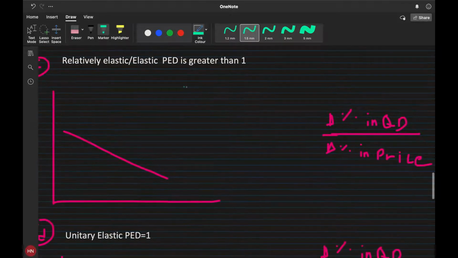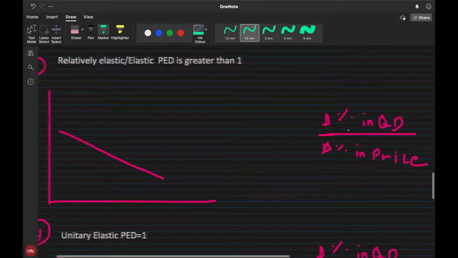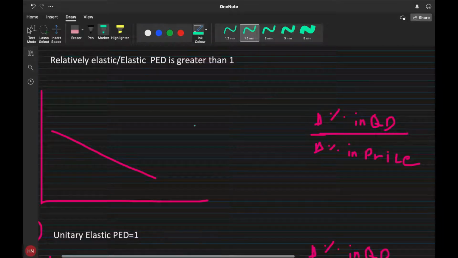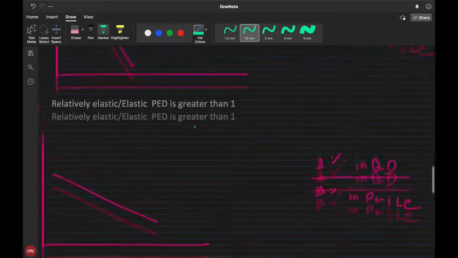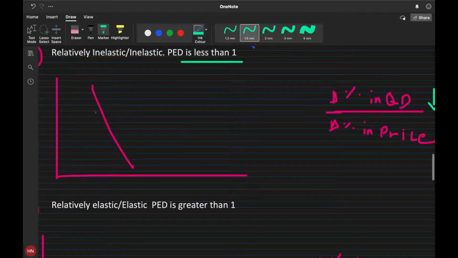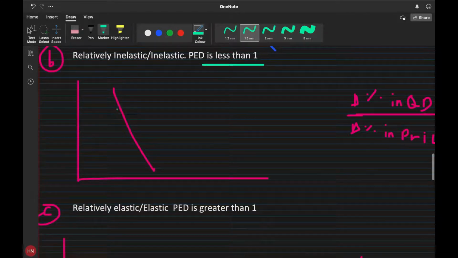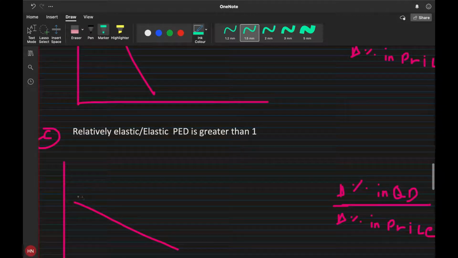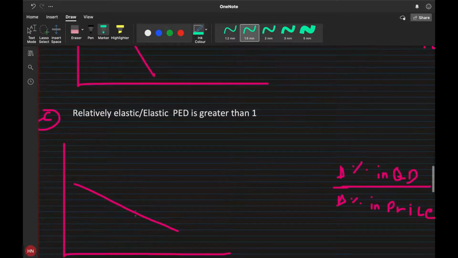Okay, so let's have a look at the formula now. What does it mean in terms of the formula? And there's one difference in the diagram. Over here the curve is a bit steeper as compared to this one. This one is a bit more laid back. And so this is how we explain it in terms of the diagram.